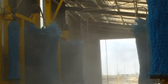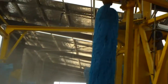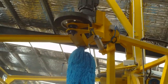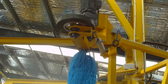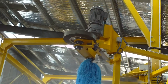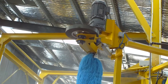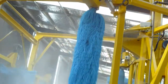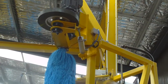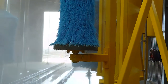Just fighting with the flies here, giving the Australian wave to keep the flies off. You can see at the top of the rear brush is a very special guide wheel made to hold the brushes away from the train to miss the mirrors, and when this starts to go around the back of the train, the sensors sense the position of it and retract the wheels on the air cylinder, allow the brush to come in and follow the train on the guide wheels at the bottom.